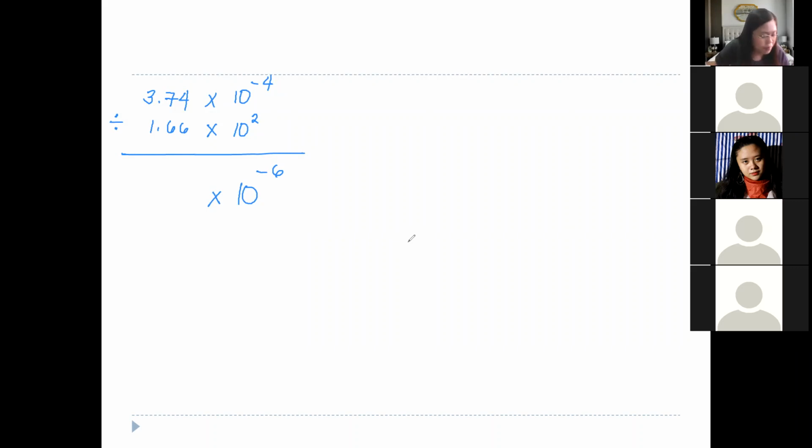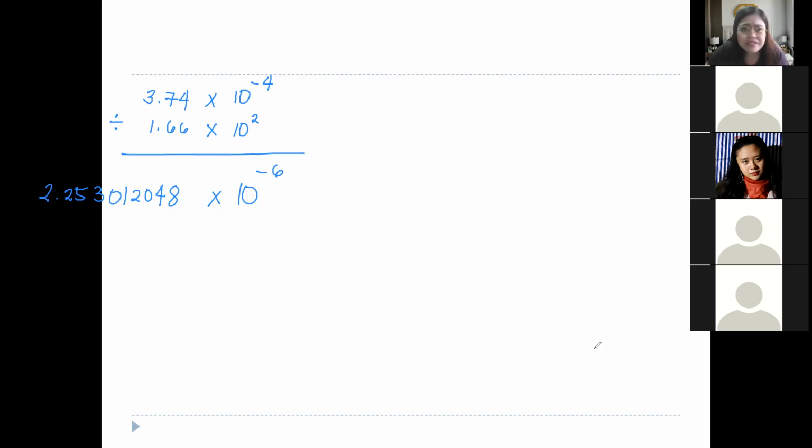N1 and N2. So this becomes now 3.74 divided by 1.66, medyo mahaba, no? Since we did not include the significant figures yet, you have the option whether to copy everything or to round this off. Pwede rin ninyo i-answer, class, kopyahon ninyo 2.25301 2048. Again, this is because we did not yet discuss the significant figures. So after this, we'll have the significant figures. For the meantime, let's copy everything. Or if ang nasend nyo sa chat is i-round off ninyo, okay lang din. So this is 2.2530120 48 times 10 raised to the power of -6.